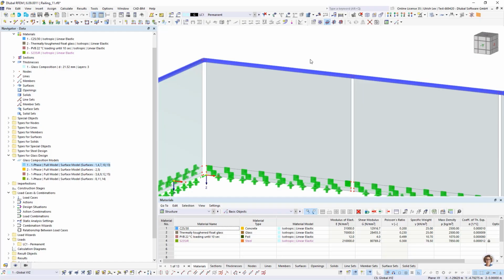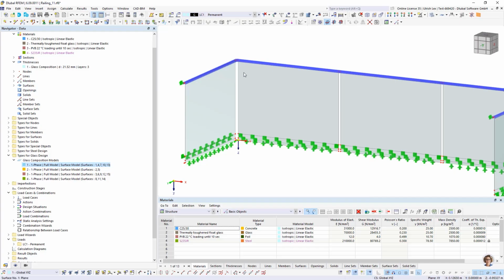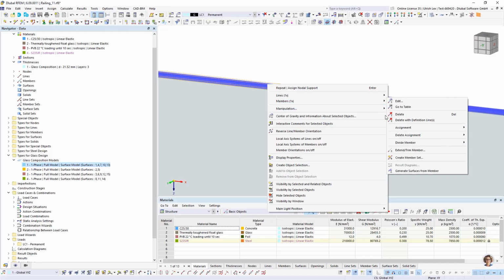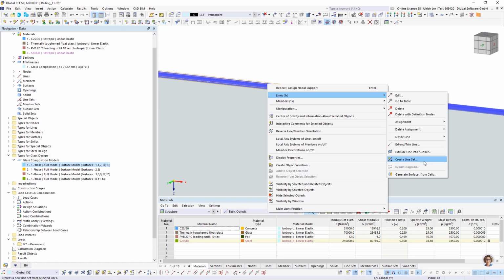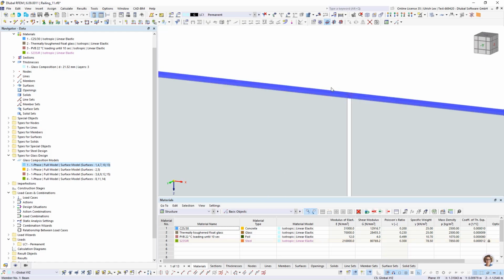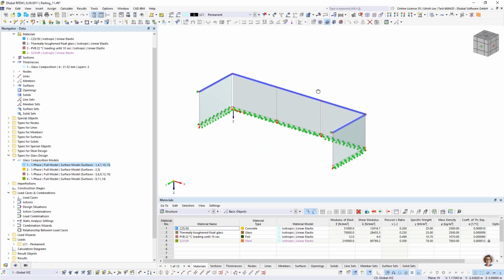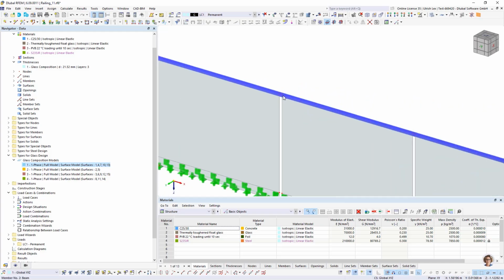I would say it's not the best thing, because I think always only forces in global Y direction should be transferred.